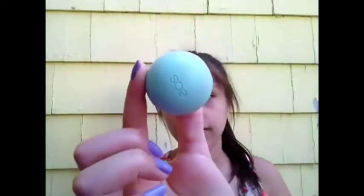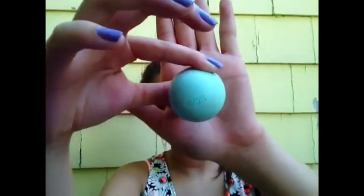So we are starting off with the lips, and then we are using this EOS Blue EOS chapstick, and I'm not sure what kind this is. I just know it's, I believe it's mint flavor, and I got this at Target. Oh my gosh, I got everything at Target. But yeah, we're all done with that.